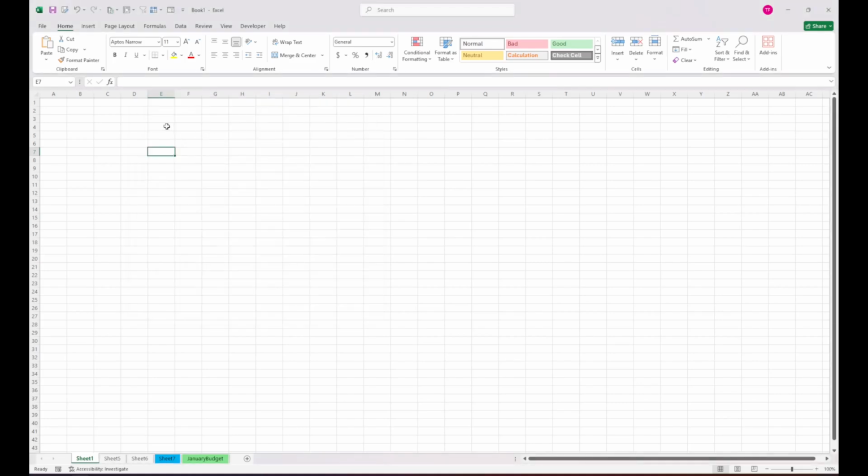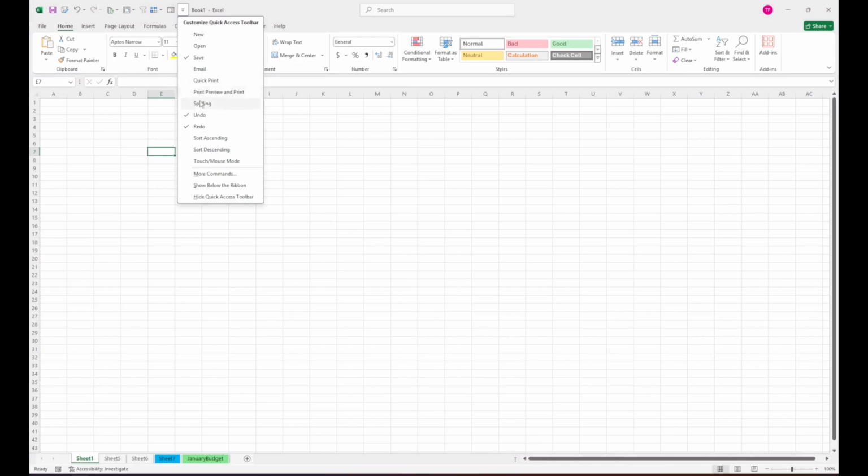Now before we wrap up, let's take a look at one of my favorite features of Excel, and that is the Quick Access Toolbar. That is this section up at the top left of the screen. Your Quick Access Toolbar may look much different from mine, as I've added things that are commonly used by myself, but this is a very handy feature. On the right side of the Quick Access Toolbar, just to the left of the name of your workbook, there's a down arrow. If you click that, you'll see it's already showing us some of the functions that are already pinned to the toolbar, such as save, undo, redo.